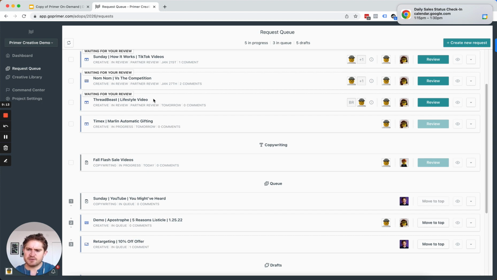I think these are maybe potentially TikTok or maybe TikTok and Facebook. So you get these TikTok video ads delivered to you. As soon as those are delivered to you, the next video ads are picked up, and so the next creative request is picked up. So in this case, it's the Timex, and as soon as that's picked up, it's going to get delivered to you within 3 business days.